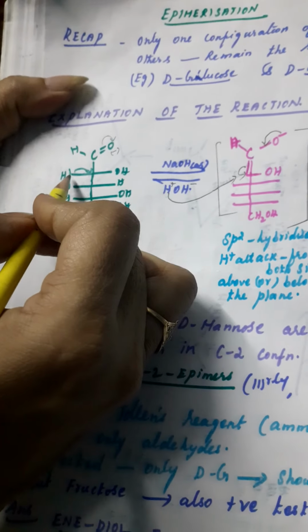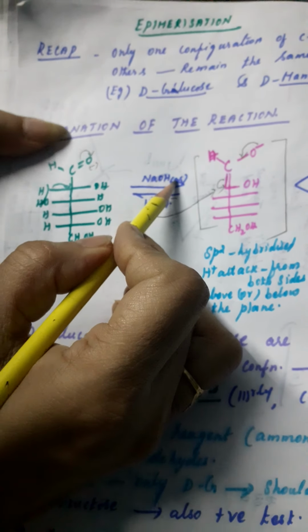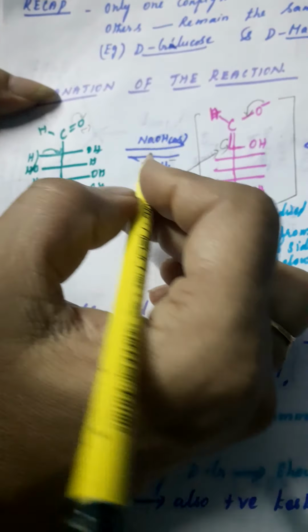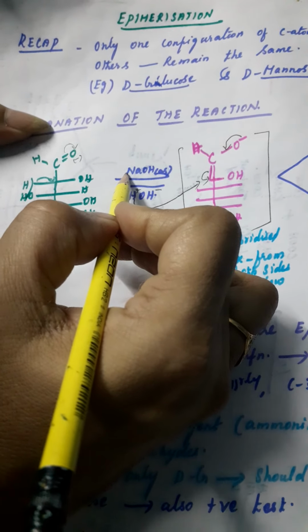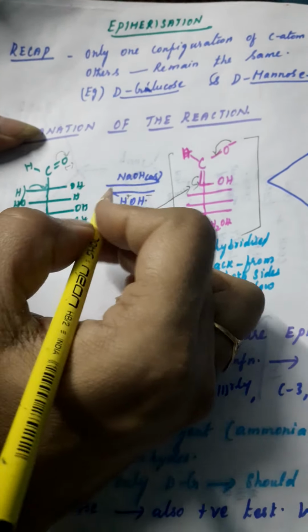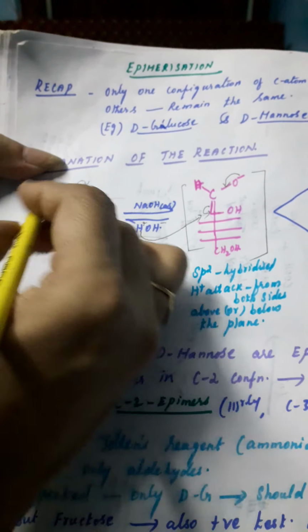So, the glucose, what happens in the presence of a base, that is NaOH solution? NaOH, you all know, is a kind of tablet, so it has to be dissolved in water. So, I have considered the aqueous solution. Therefore, I have written NaOH as well as water. When I take the aqueous solution of NaOH, in the presence of a base, what will happen?